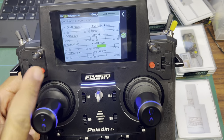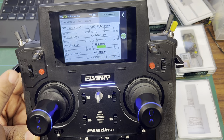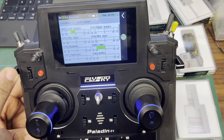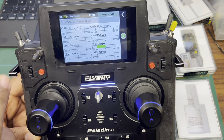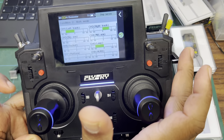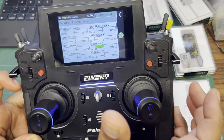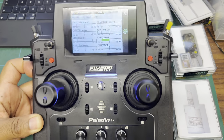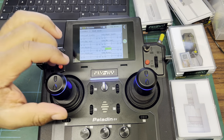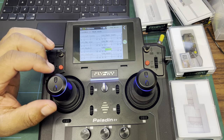Or if I want to move, I've already mixed these buttons. So I've set them up. If I need a slight move or small move, then I can move the tracks on these sides with these two levers. And that is conditions. It gives you the option to switch between two different work functions or work modes.